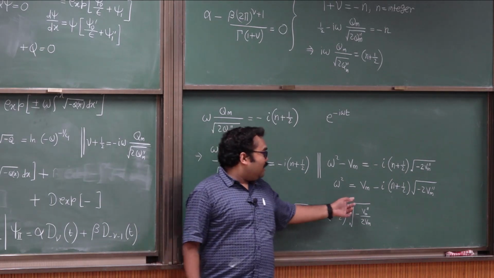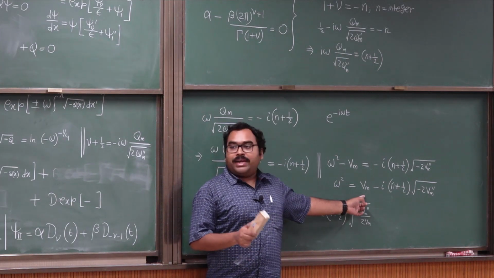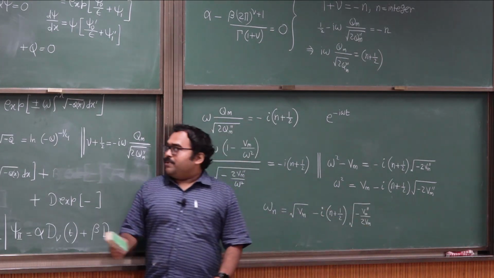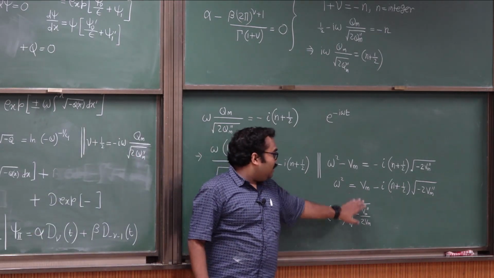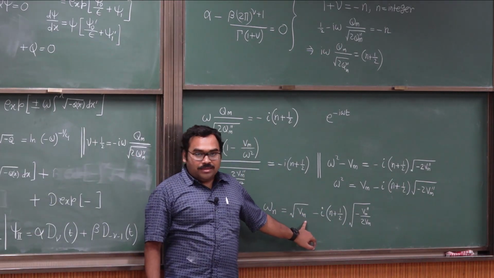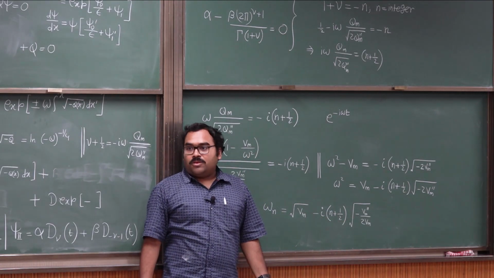And why photon sphere? Because what does it depend on? None of this quantity depends on what happens at the horizon. They only depend on what happens at the maxima, because this is related to the potential at the maxima. This is related to the double derivative of the potential at the maxima, and that's all that matters.